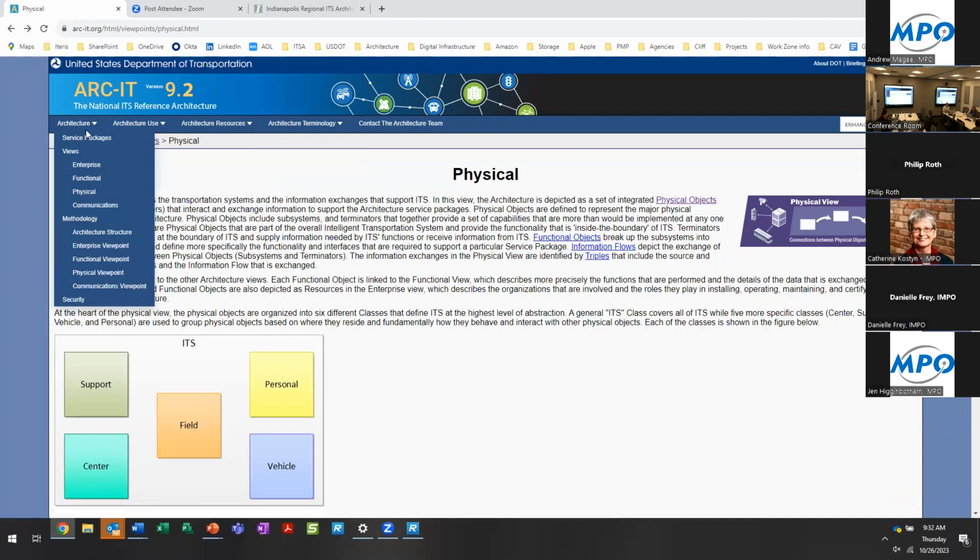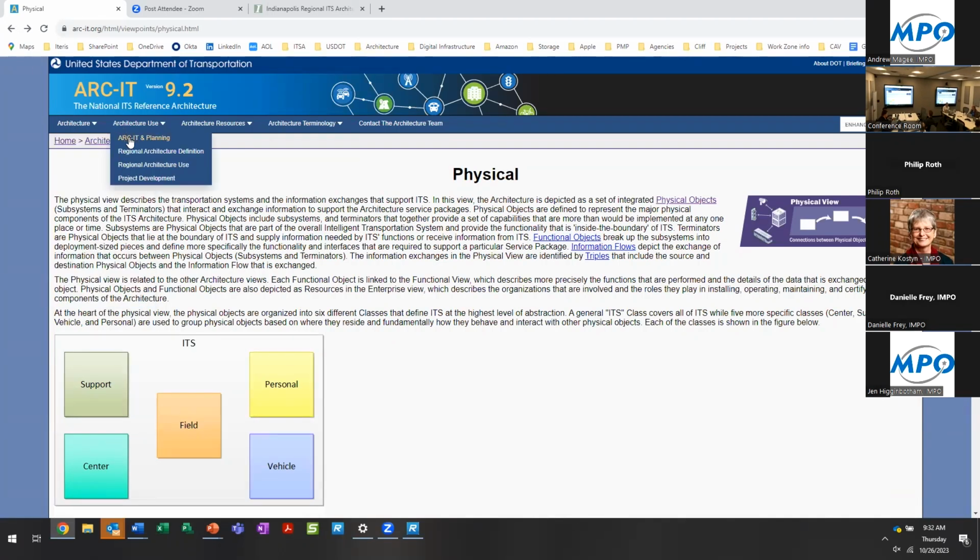Under the architecture use, we're going to be going through a lot of this today in the next module. It talks about ITS planning and its regional architecture definition, regional architecture use, and project development. So it has application. Again, we'll be talking about that just so you know where these are.